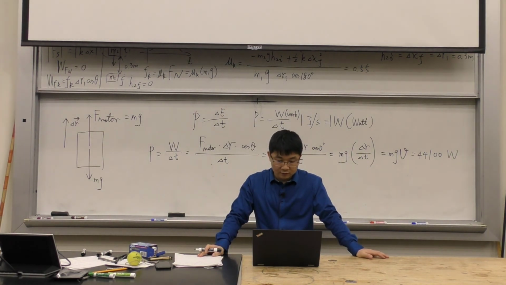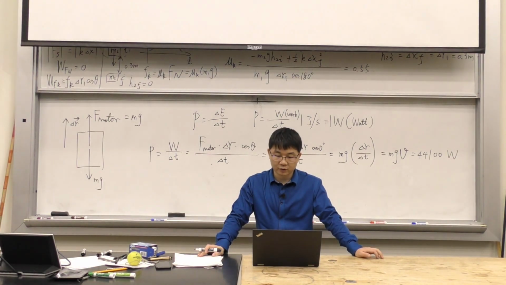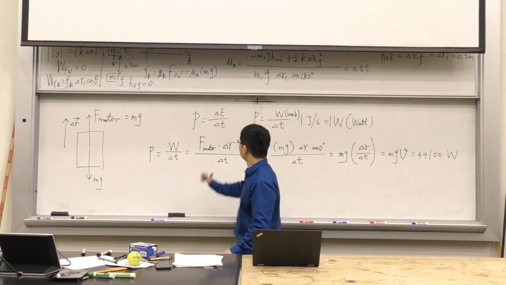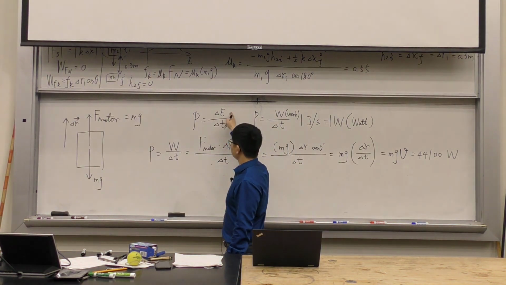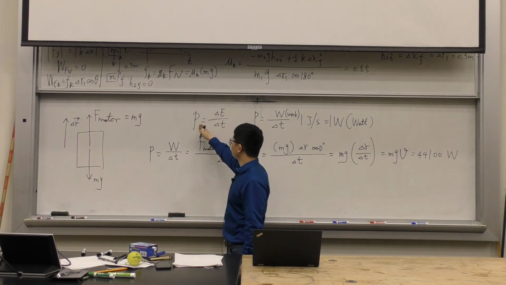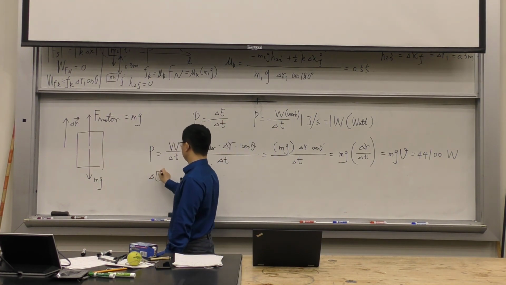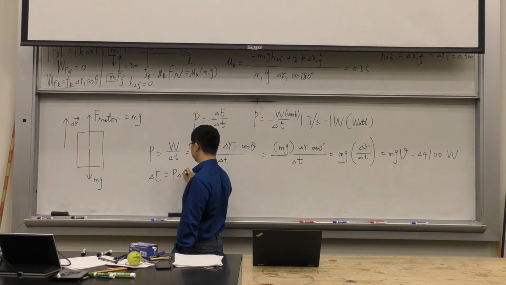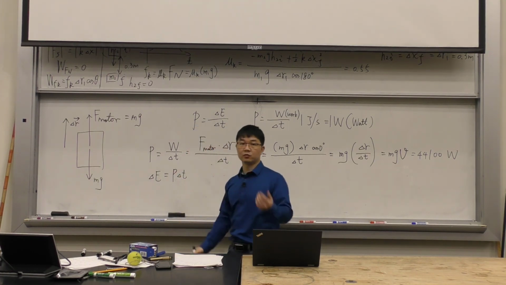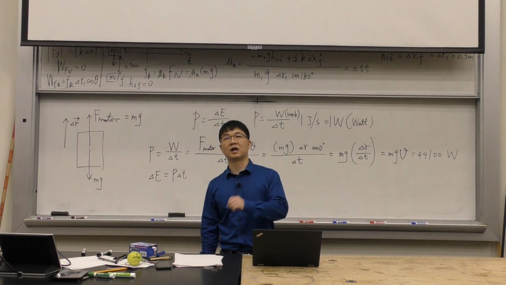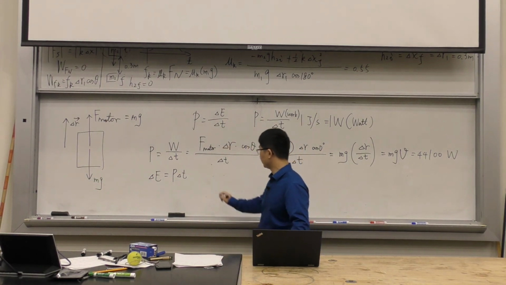Now let's take a look at the next question. How much energy is consumed by a 1.4 kilowatt hair dryer used for 2 minutes? Okay, so in this question, it's just rearrange this equation to get the energy, right? Because if you know the power and the time, how do you find the energy? This is pretty much like if you rearrange the speed equation, you get distance equals speed times time, right?